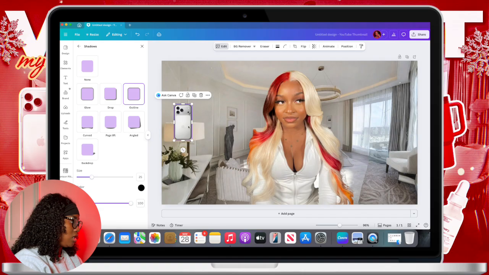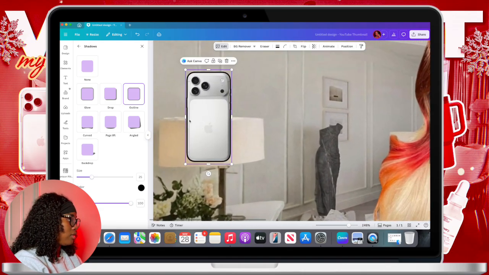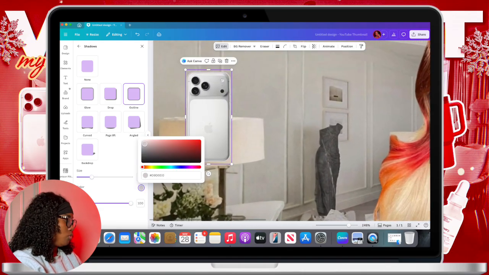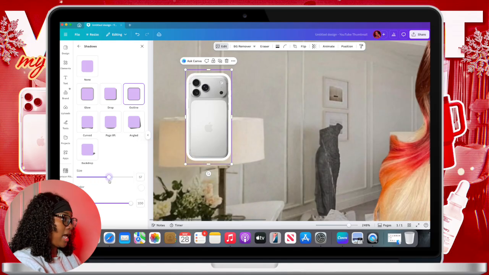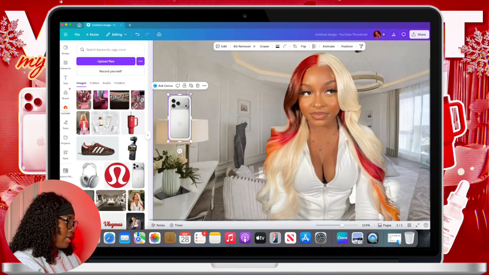And as you can see, there's already an outline and it's black, but we want it white. You move your little circle up to the white, and then adjust the size to your liking. I'm gonna make it a little bit thicker to make it a bit more noticeable. And boom, that's it. So let's add the rest of it. It's really not too much that needs to be said in this process. So I'm just gonna add some soft music, and let us just get to work on our thumbnail. Let's get it, let's go.